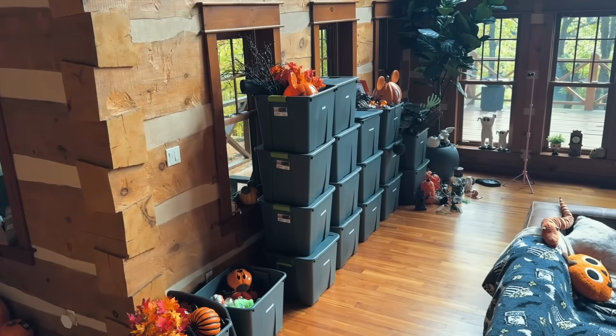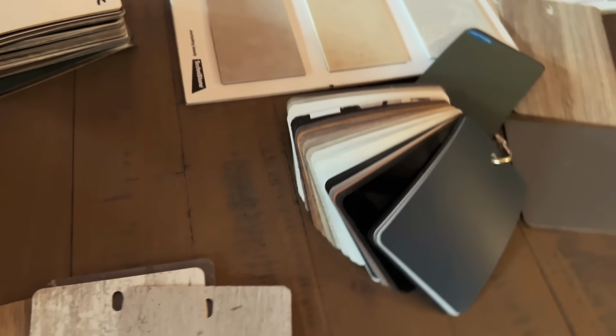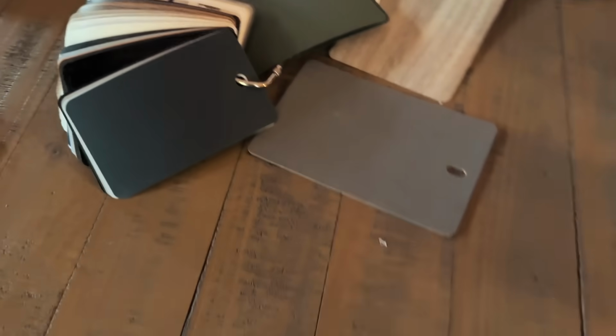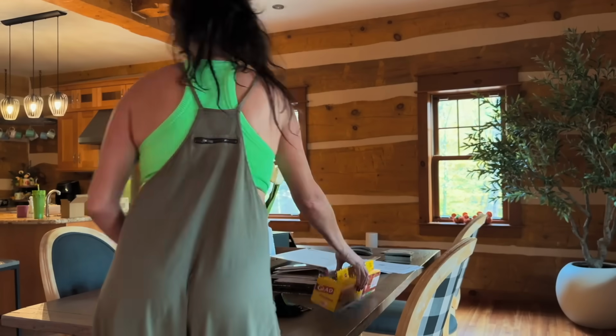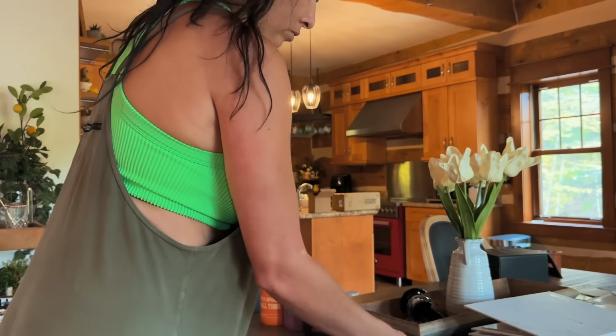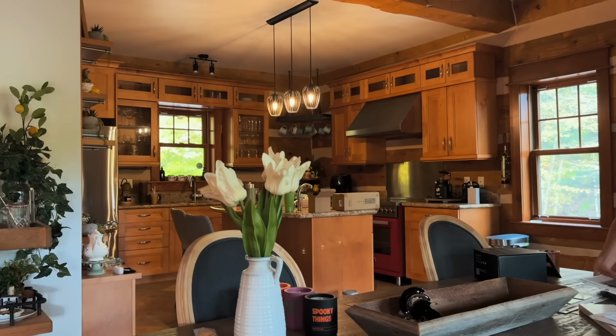The last time I left you, we did the entire railing. I still have all my bins to take out. I have to clean up this kitchen. Yes, we are redoing our kitchen. Here's a little sneak peek of the samples of everything that we're doing. I'm so excited. Yes, we're doing green. Are you surprised though, really? Everything I do has green in it, so there's no shock. But I'll keep sharing all of the kitchen progress. We plan to completely renovate this entire kitchen and dining room space, so I'm really excited about that.